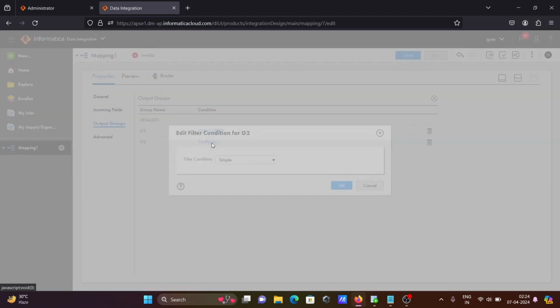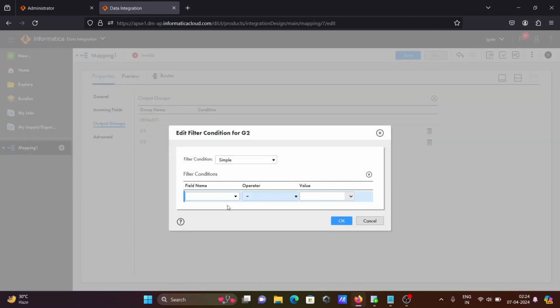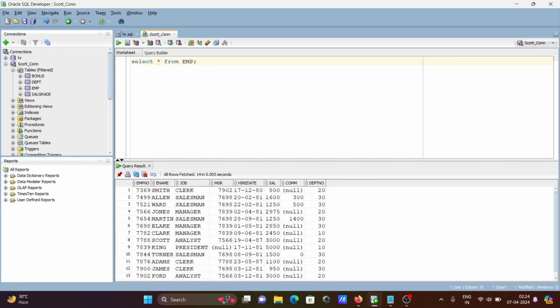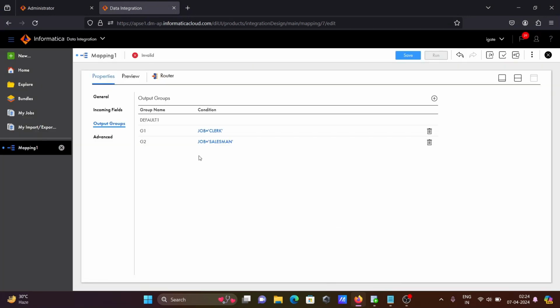Thereafter, for G2, click on the plus and here use the job column and salesman. After that click OK. So we can create multiple groups according to requirement. Here two is fine.